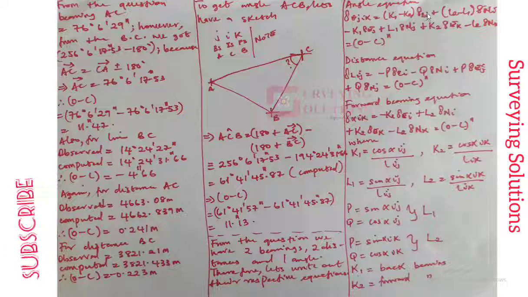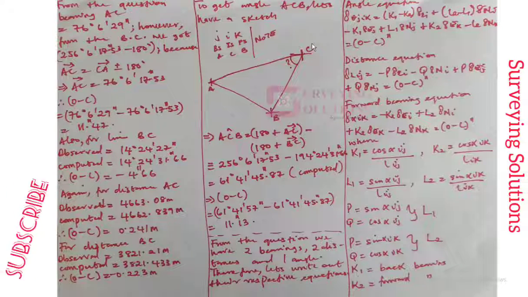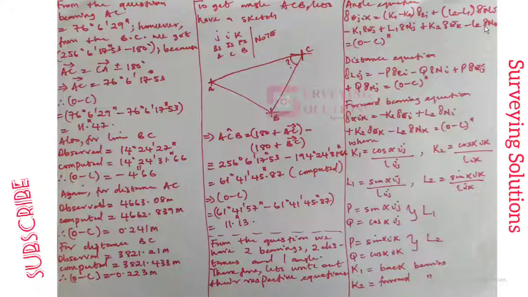Good. Now let's come. We have I, we have J, and then we have K, for delta easting and delta northing respectively, or let's say in each occasion. Now let's look at our A, C, and B. You know that A and B are already corrected, which represents in our denotations J and K, which means we are not going to look at anything that has to do with J and K, so we are not concerned with this second line. Are we together? Depending on how you are going to write it in your book, you are not concerned with anything that has to do with J and K. All you are concerned with is I.